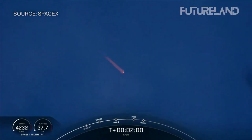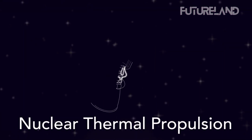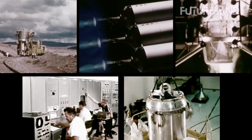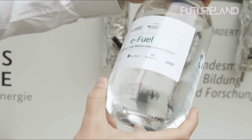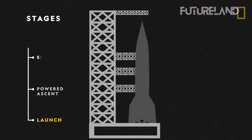However, there are different options available than chemical propulsion systems. Nuclear thermal propulsion systems have twice the efficiency and power of chemical rocket systems. Since the 1950s, NASA has been researching NTP systems, which use nuclear fission to produce the temperature needed to convert liquid fuel into gas and provide thrust. These systems have significant benefits for spaceflight, even if in the coming years spaceships will be launched from the surface of the Earth by chemical rockets.